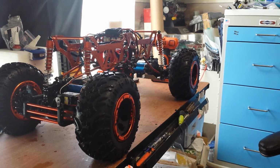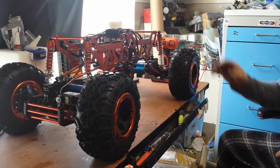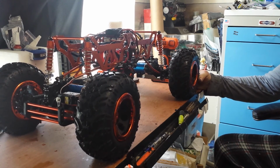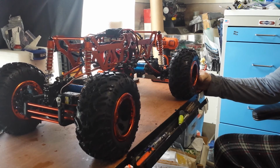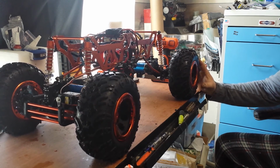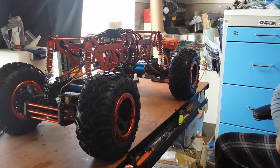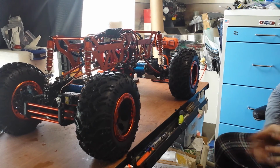The brushless system, it's worked just fine. I'd do it again. So last test run, the sun came out and it got very humid. So finalized on the alignment on this. It drives straight. It's wonderful. Doesn't dog track when it's not supposed to.